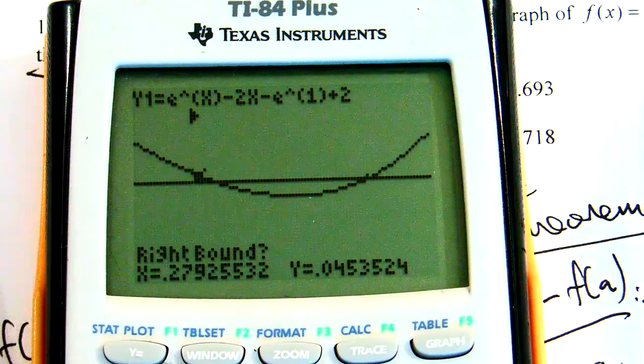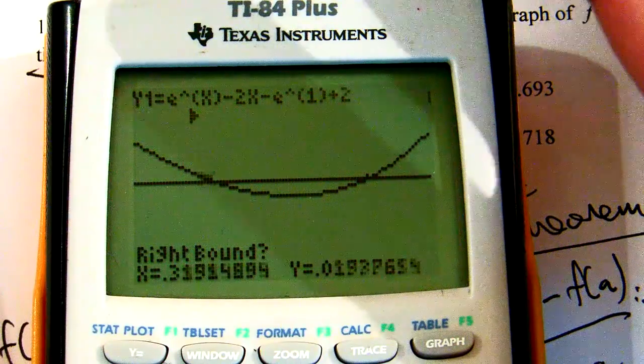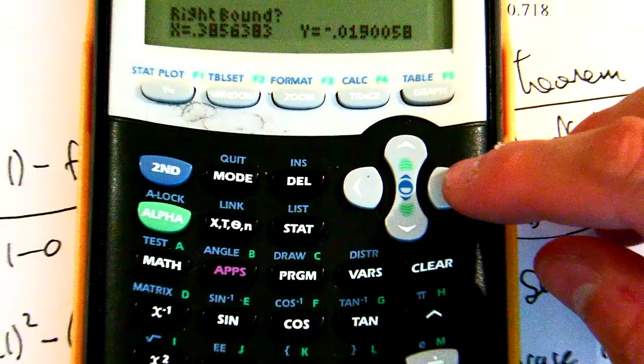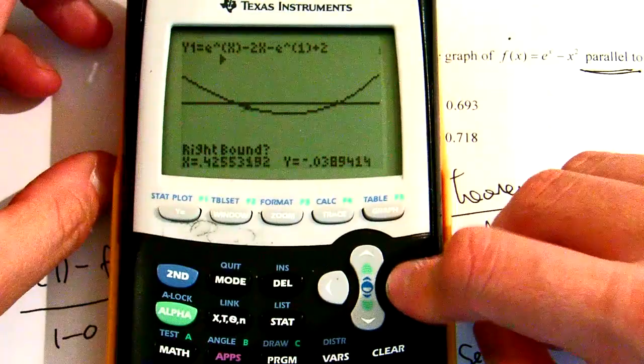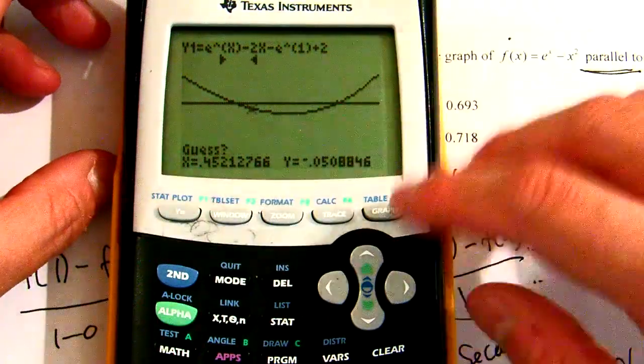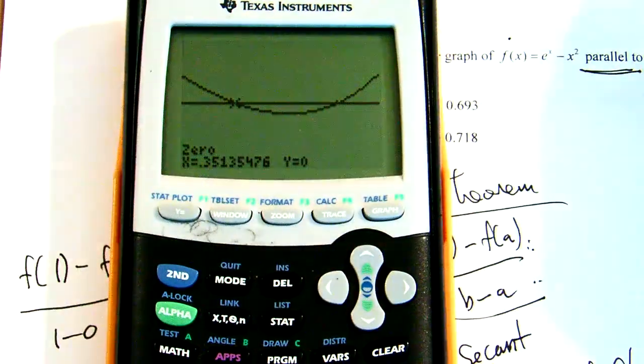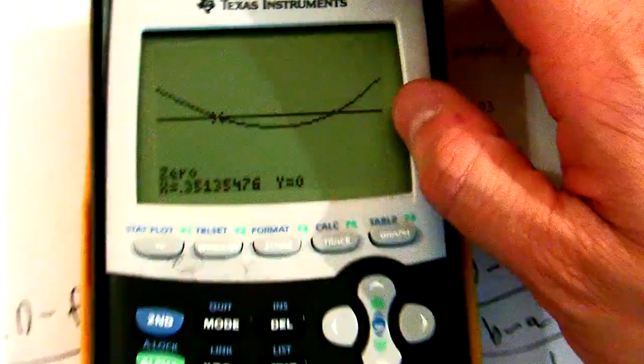After you do that, it's going to say, go to the right of 0 now. So go to the right of 0. Notice, using my arrows here, I'm just going to the right of 0. And then just hit enter. And then when it says guess, just go ahead and go back to the center and just hit guess. And it should give you the following here.